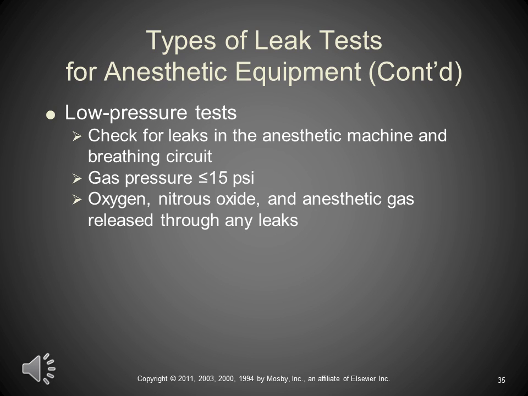Low pressure leak tests are done to check for leaks in the anesthetic machine and in the anesthetic breathing circuit. In this case, the gas pressure is less than or equal to 15 psi. Oxygen, nitrous oxide, and the anesthetic gases are released through the leaks. If you don't have any leaks, you're not going to have any exposure. If you have a leak, you're going to have exposure. If you check and you don't have any leaks, you're fine. If you check and you have a leak, then you need to fix the leak.